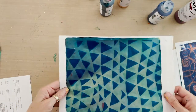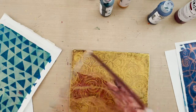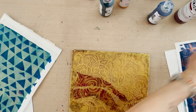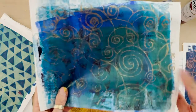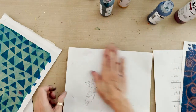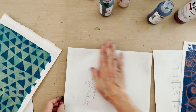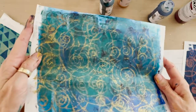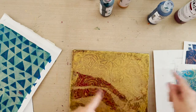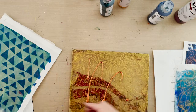So let's go over this one with bronze. So we're going to clean this off by printing it onto a cleanup sheet. We'll use this one. And we'll just clean that off as much as we can. And then we'll do bronze over this last green sheet. So there's our cleanup sheet, looking even more interesting. And there's still gold there, but I think it'll be fine with the bronze mixed in.